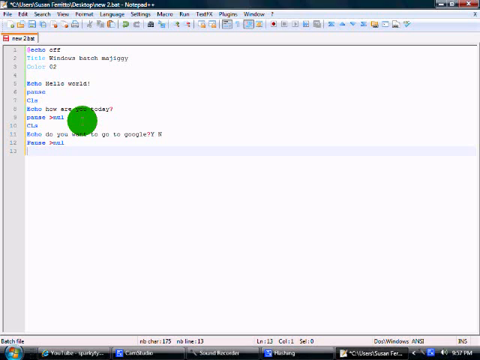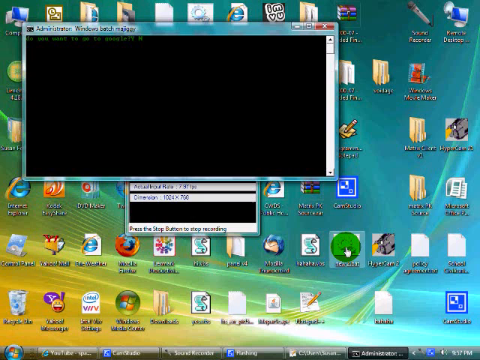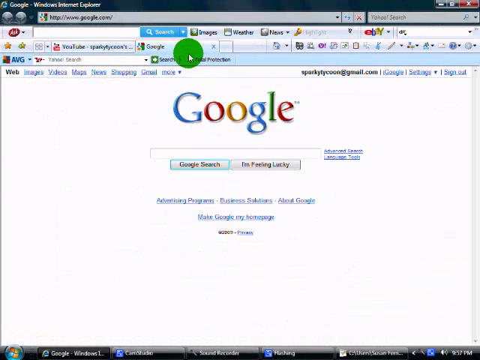And you want to type in start and then the website name. You don't have to put HTTP, but I do just because it's proper, in www.google.com. So that's that. When you run it, you'll just click any button with pause nul and then it'll start this. Quick example. Start. Hello world, how are you today? Do you want to go to Google? I'll just press Y for no reason. And it brings up Google in a new tab, which is very good. In case you accidentally do something, you don't just have Google overwrite your other page.